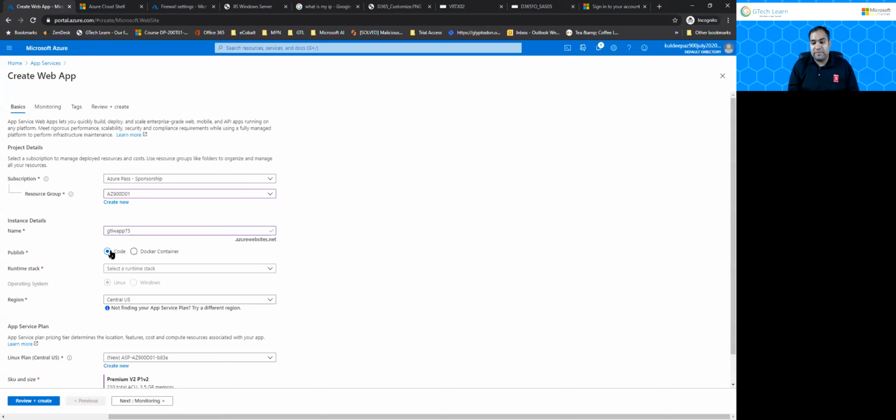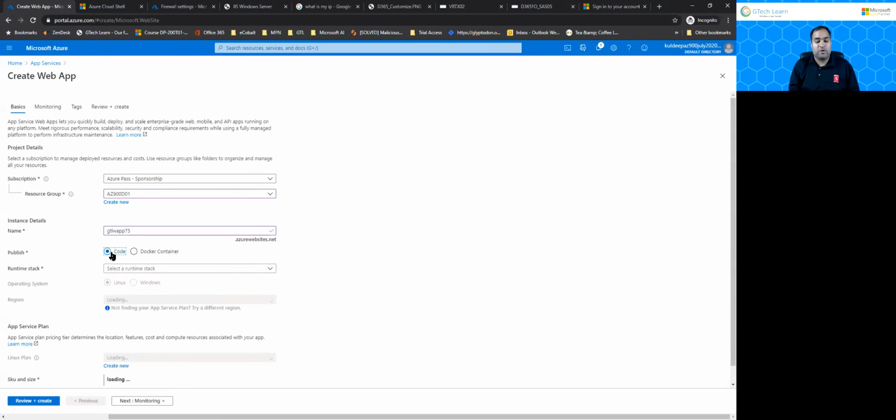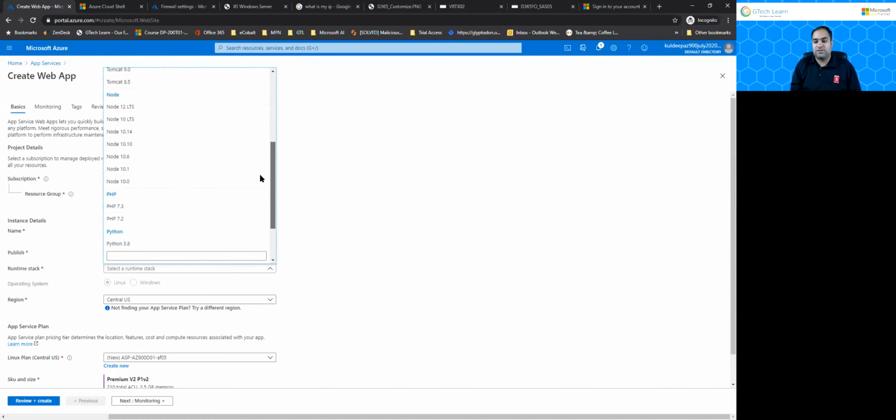Do you want to do it based on your code, or do you want to do it based on your Docker repository where I can fetch from the latest build down there? Let me do it from code. And as I told you, it supports multiple frameworks and runtime stack, whether it's your .NET Core, your standard ASP.NET or Java versions, Node, PHP, Python, Ruby on Rails. I've got all these covered.